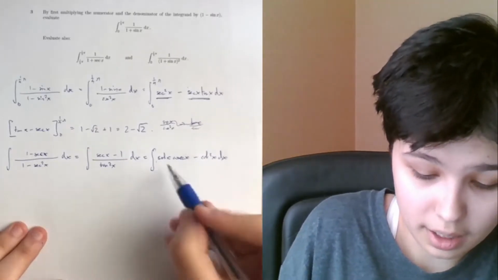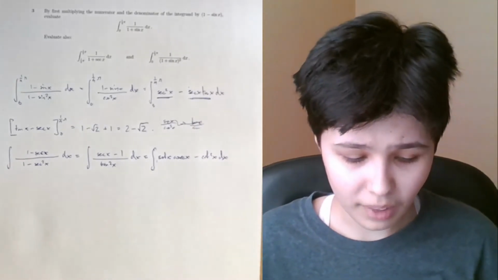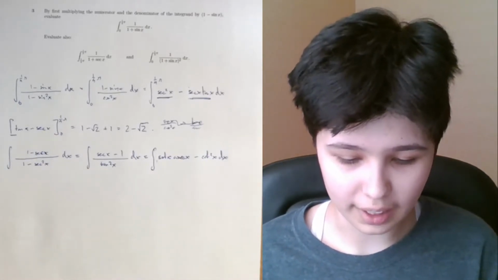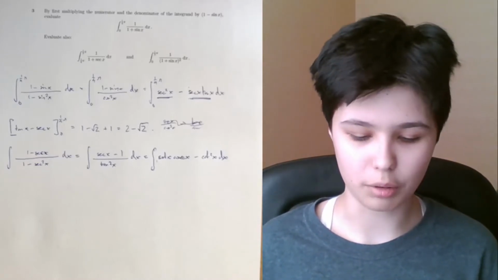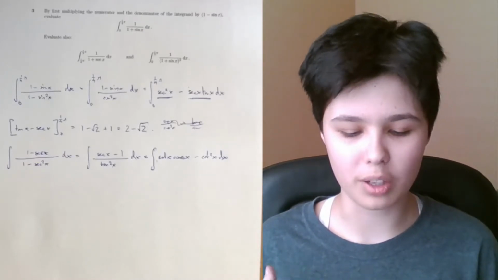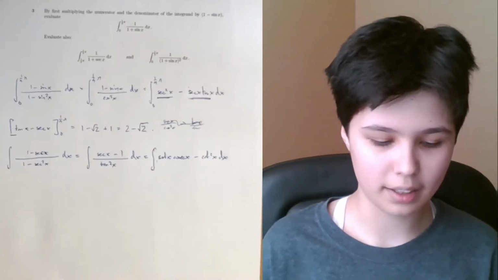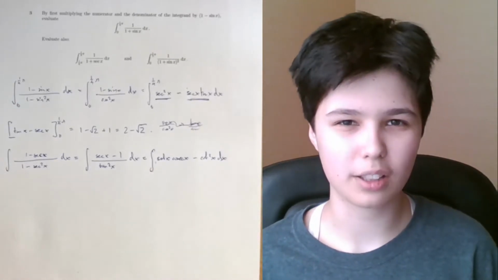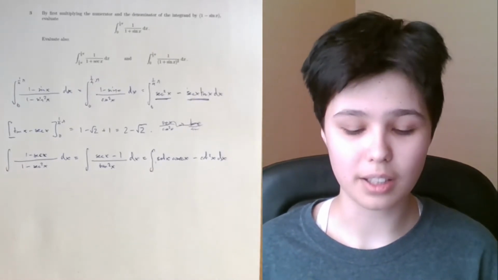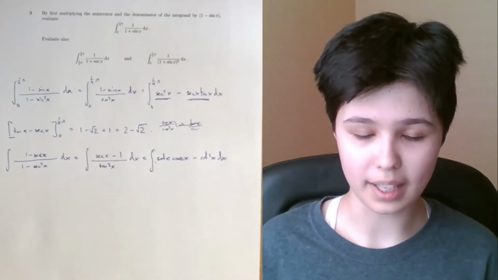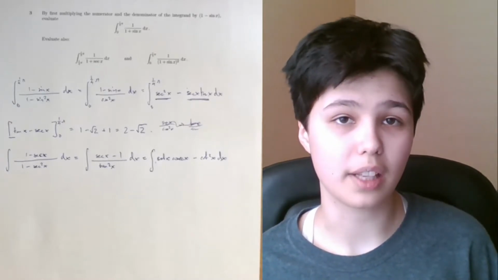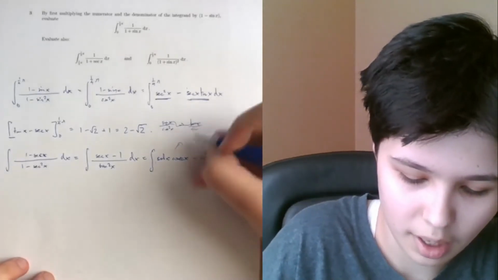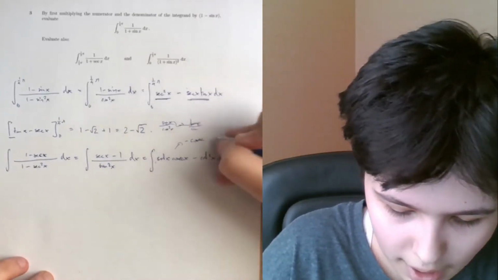Looking at first at cot x cosec x, that should look familiar, just like sec x tan x. If you don't know the integral of cot x cosec x, just look at sec x tan x. You know that sec x tan x integrates to sec x, so cot x cosec x should integrate to something like cosec x. However, if you differentiate cosec x, you get minus cot x cosec x. So this actually gives minus cosec x.